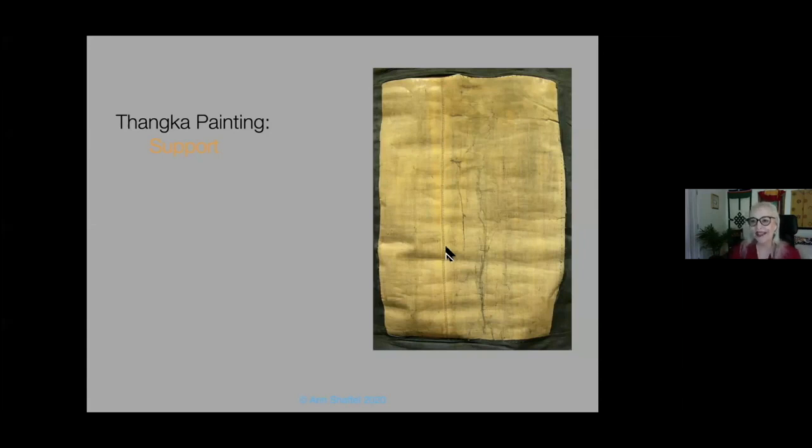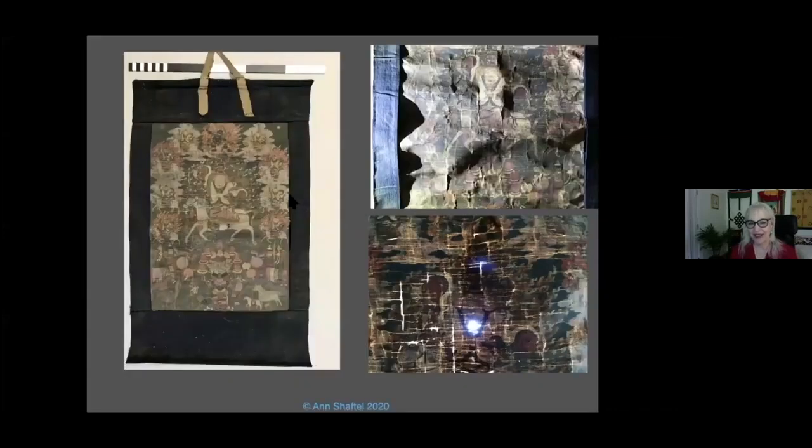Also, when I'm doing condition reports on thangkas, I definitely look at the reverse first. I look at the back of the support to see what condition it's in. This thangka looks all right from the front, but with the lighting techniques we use, you can see the condition of it. This is raking light from the side and transmitted light. Actually, the thangka support is in extremely fragile condition. Transmitted light shows the very fragile condition of many thangka supports, usually from rolling, unrolling, and roll storage.